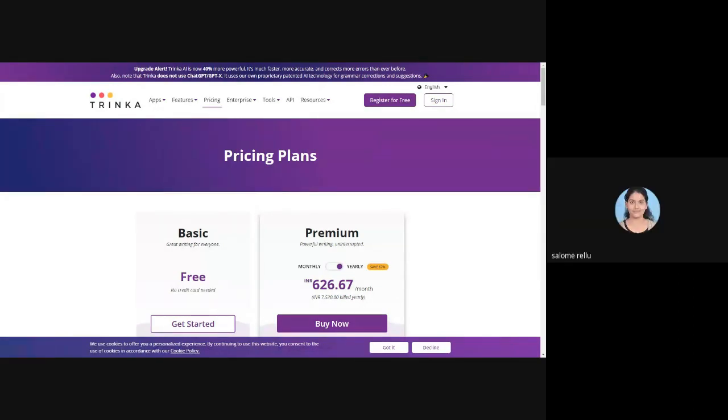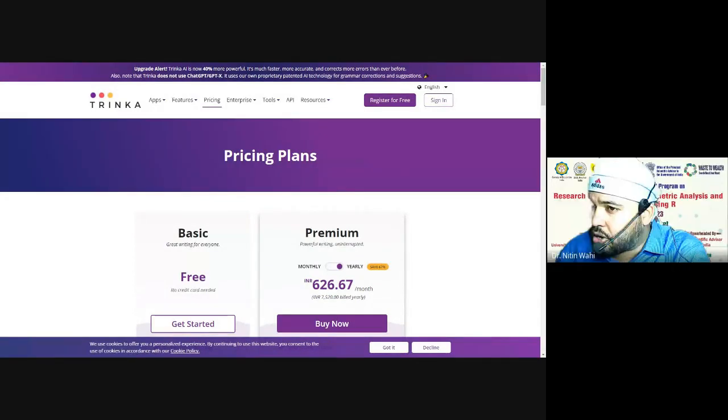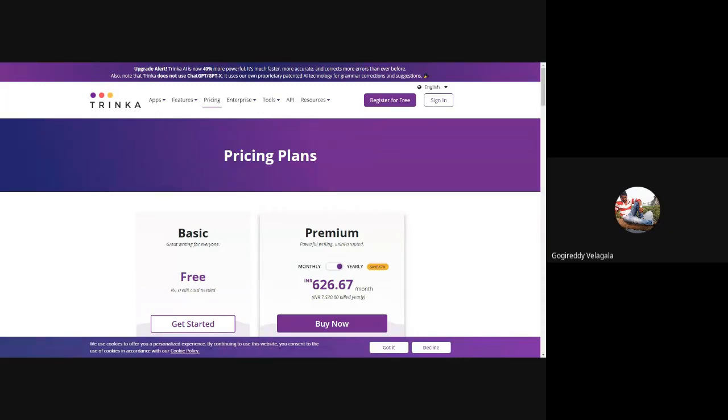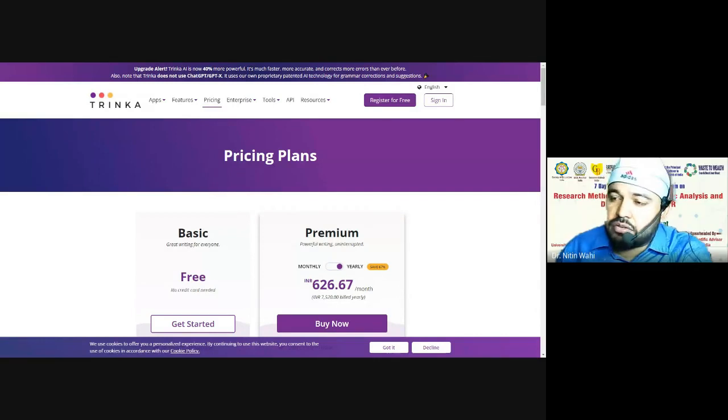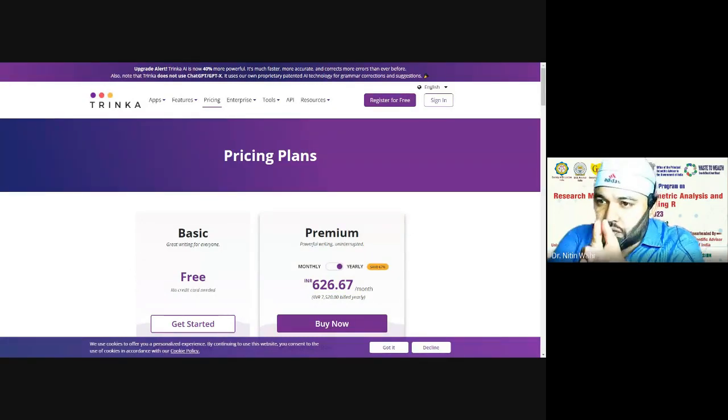Sir, is it useful for social science students or agricultural sciences? Sir, you can use the free version, and through the free version you can assess whether it is useful or not.